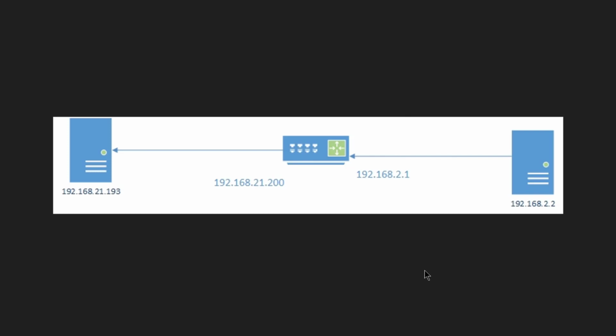We can turn our Windows Server into a router rather than using a physical router to route from one subnet to another. So as we see on the right-hand side, we have a 192.168.2 network, and on the left, we have a 192.168.21 network. And what I want to do is route from the .2 to the 21 network. We can do that by making sure we have two network interface cards on our Windows Server and enabling the remote access role.